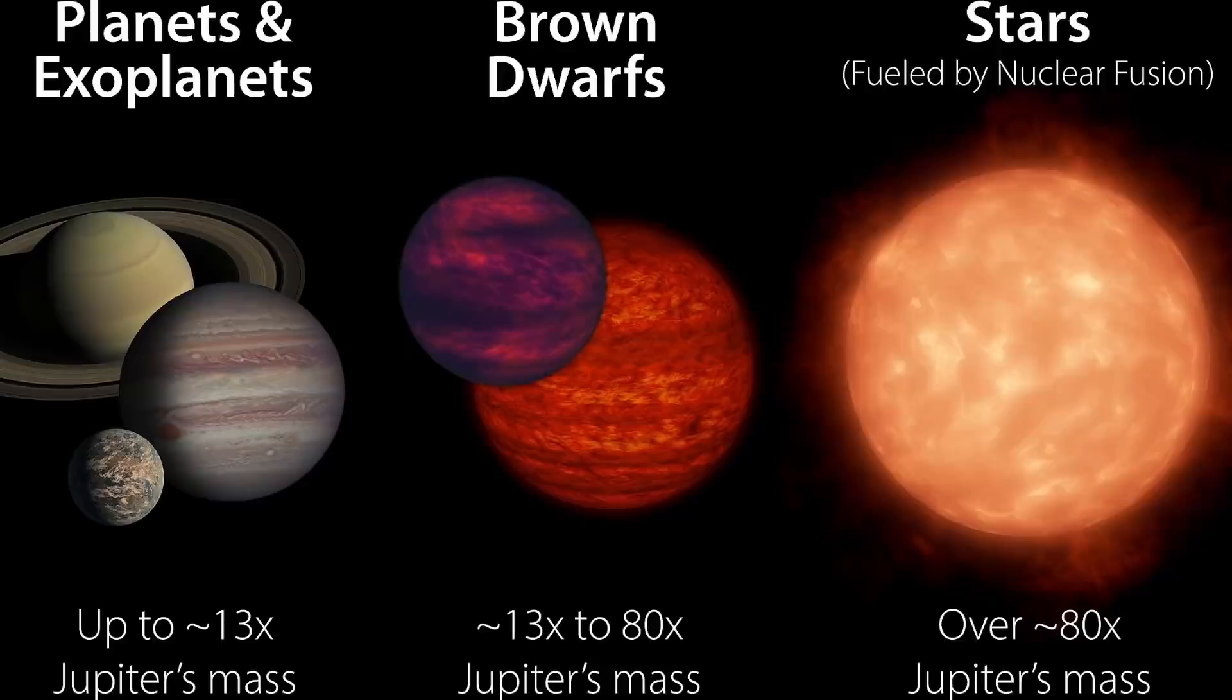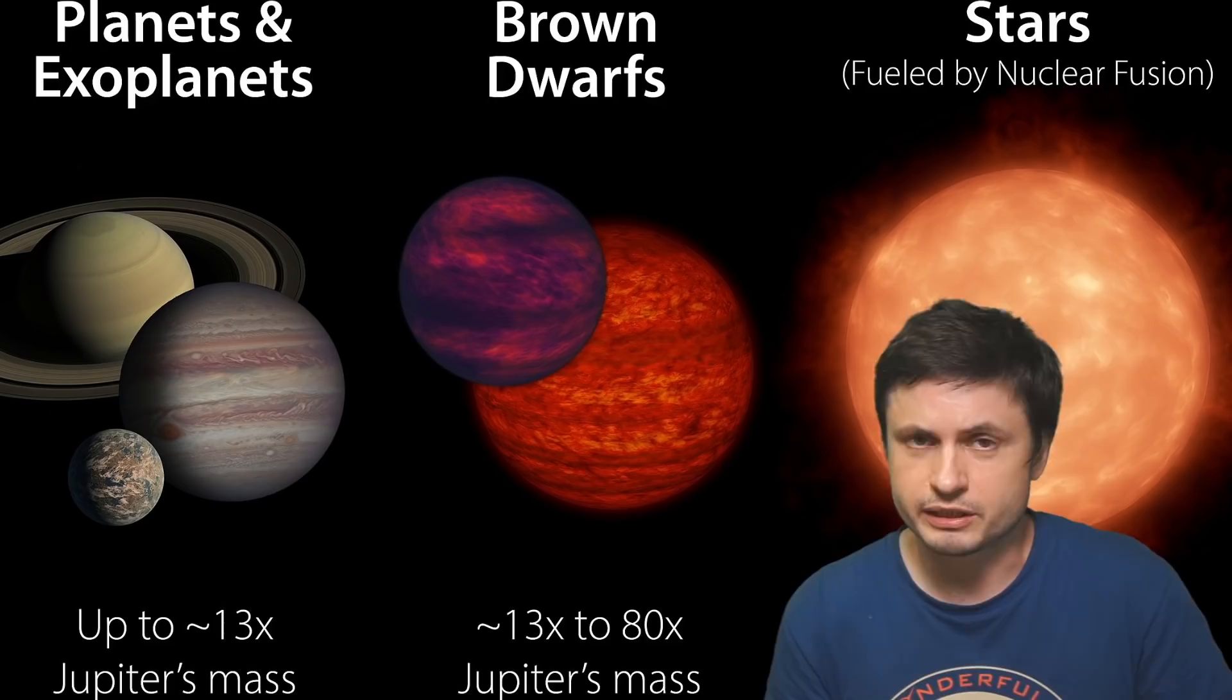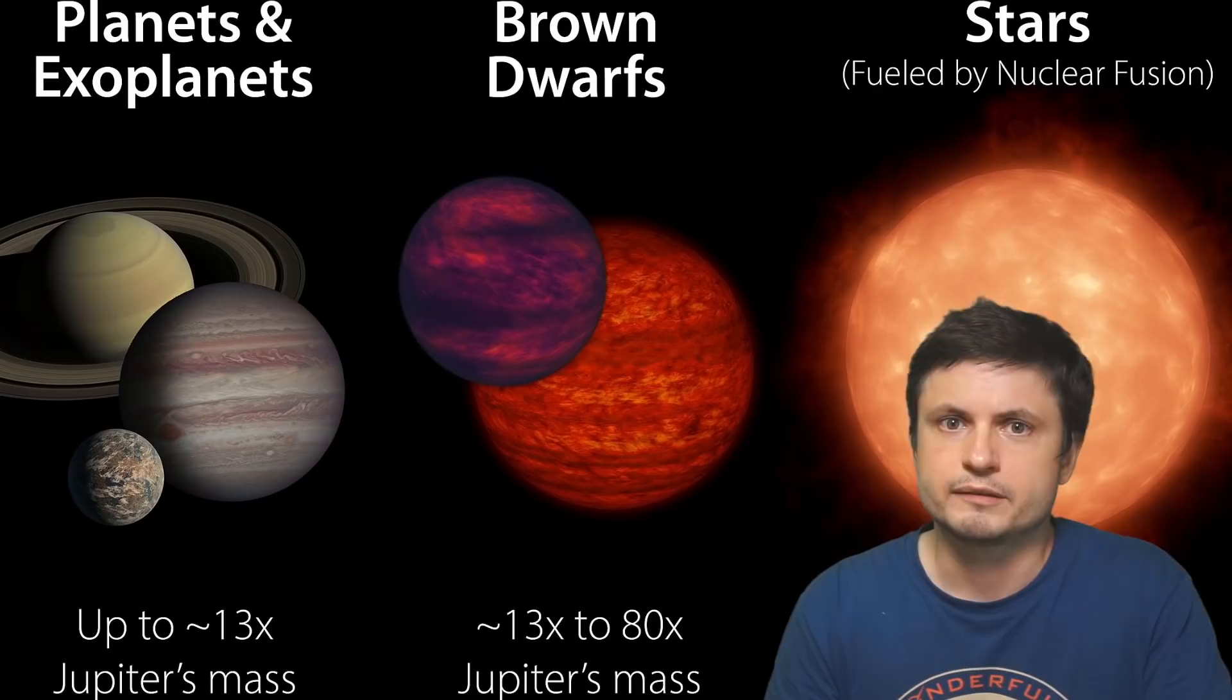And so even though the official definition of a brown dwarf is essentially an object with a mass between 13 to maybe 80 masses of Jupiter, there's already been some exceptions found to this rule, and at the same time it doesn't tell us exactly what a brown dwarf is, or more importantly how it was created. With some of them being part of another star system where they're essentially just really large objects, with others being individual objects, what you would call a rogue planet, created in a similar way to a typical star.